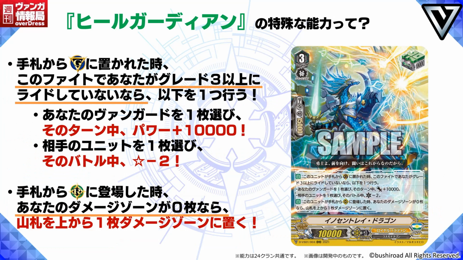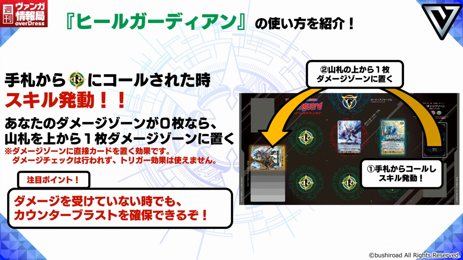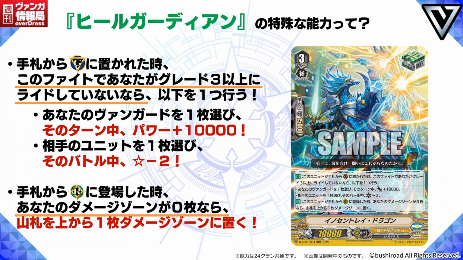But they also have a second ability where, when placed on rearguard from hand, if your damage zone has 0 cards, put the top card of your deck to the damage zone. This is obviously to prevent damage denying. So in general, these are meant to be used at early game. But what will suck is that if you need another grade 3, and you have this in hand, well, you're not going to be able to do a G-Assist because you already have a grade 3 existing in hand.